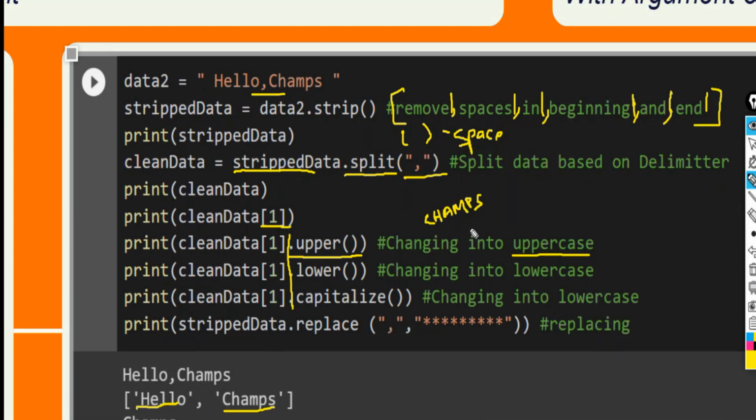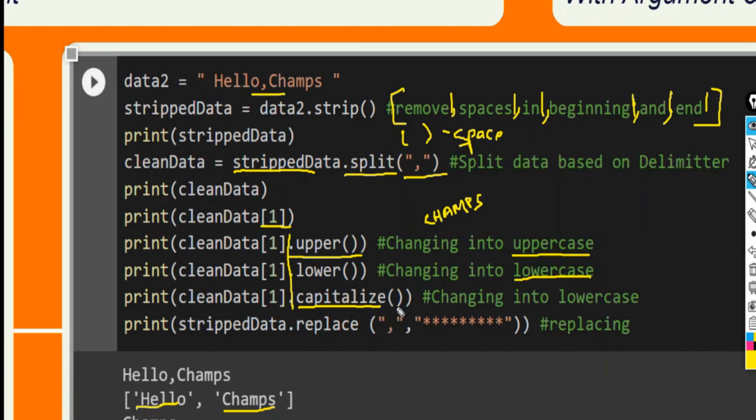Similarly, we have dot lower. It will see whichever character is uppercase and convert it to lower case. And then we have capitalize. Suppose I want to convert only the first letter of each word to caps, then I will go for the capitalize method. Then we have the replace method.